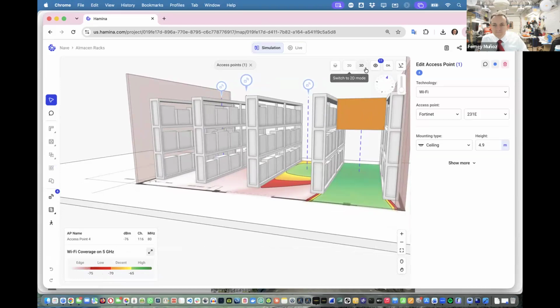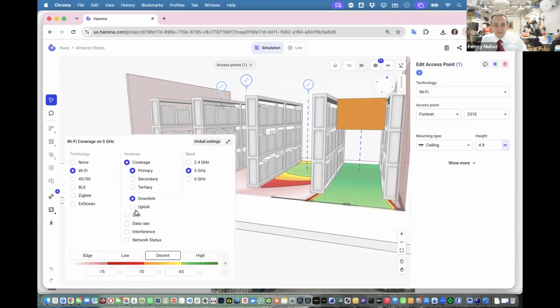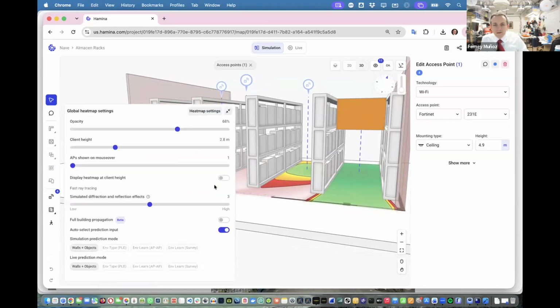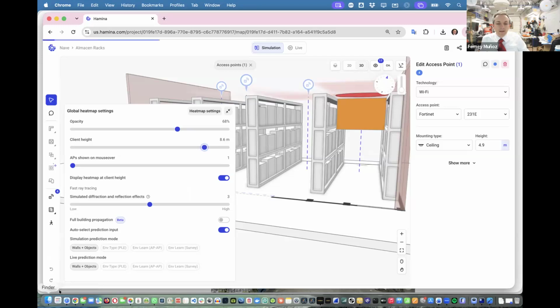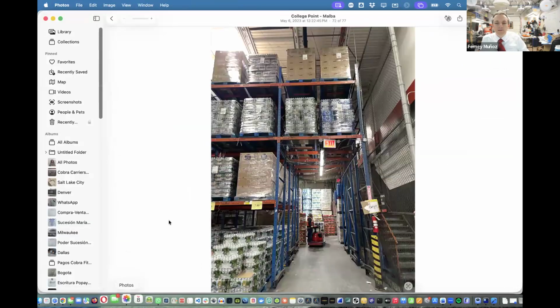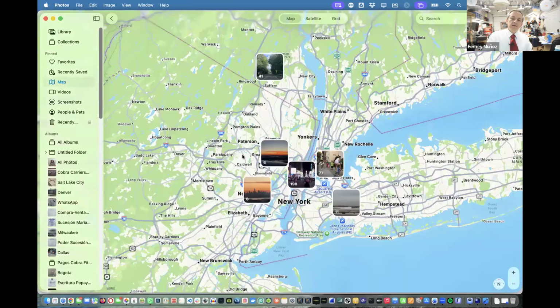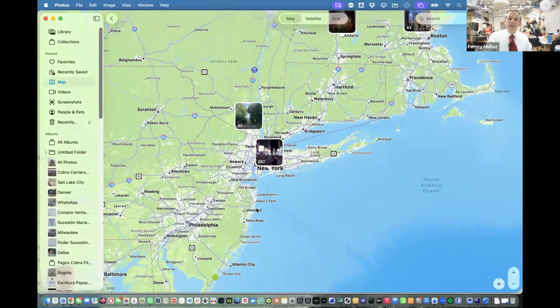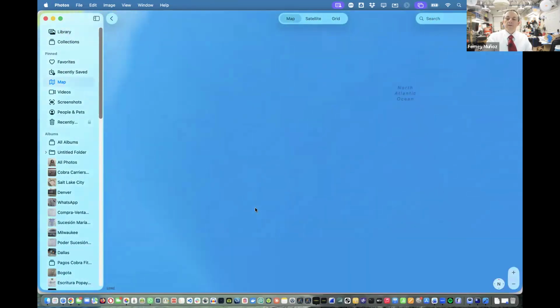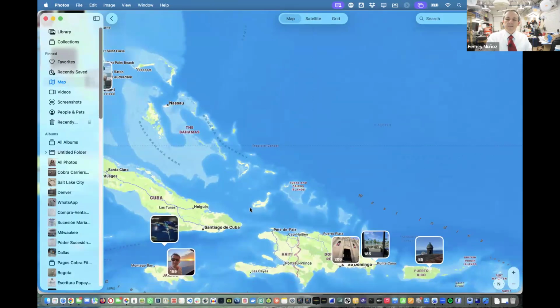Let me go back to here and enable this guy. Then it will show me what the coverage is going to be. Now, I did that test during a survey to show my students and show people why using omnis in these places is probably not the best idea because of that same reason.